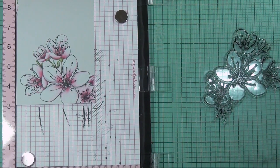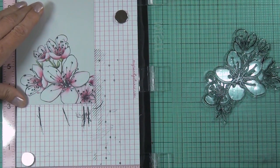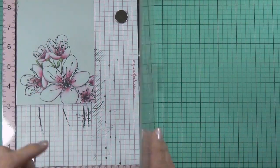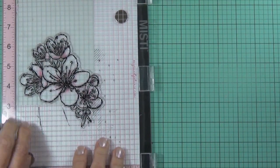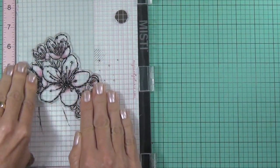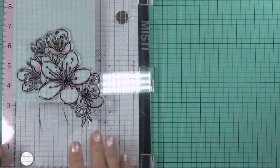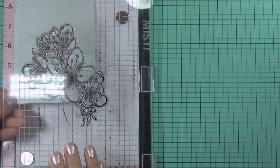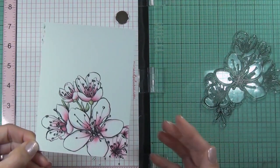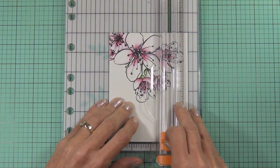I've finished all the speedy coloring and added highlights with a grey and black pencil. I've used some Onyx Black ink to re-stamp the image, and I think that just takes it to the next level. It's such a beautiful image and I can't wait to watercolor it next — how pretty is that!